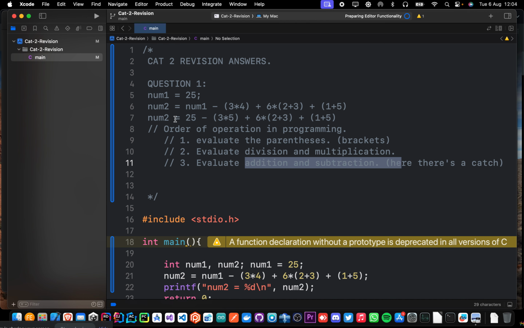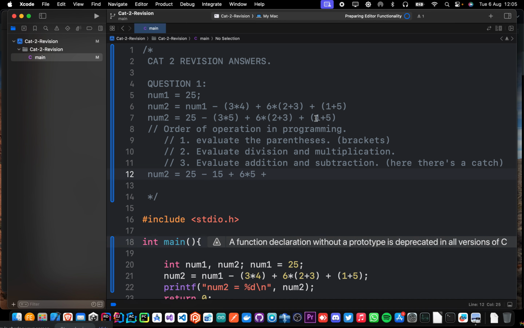So let us first evaluate this, and we'll say that num2 is equals to 25 minus, you evaluate these parentheses. Inside these parentheses, it's 3 times 5, which is 15. Then plus 6 times, you evaluate the parenthesis, which is 2 plus 3, which is 5. So it's 6 times 5.